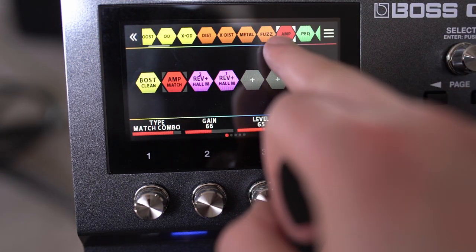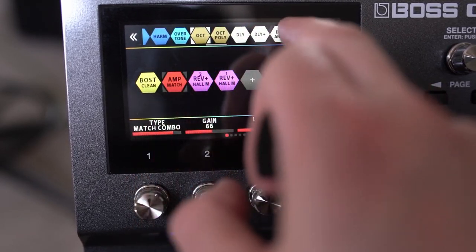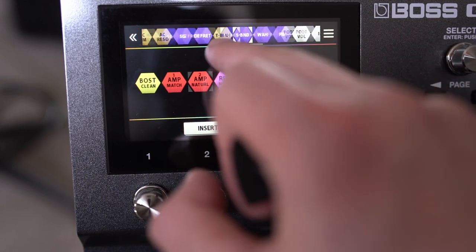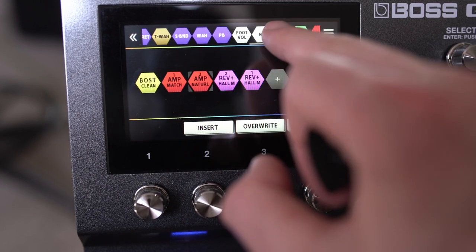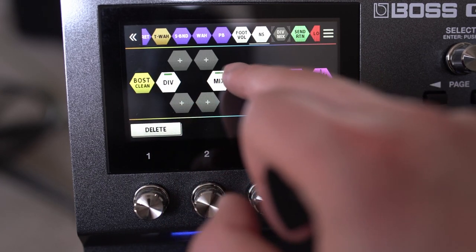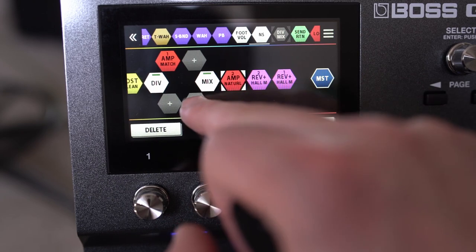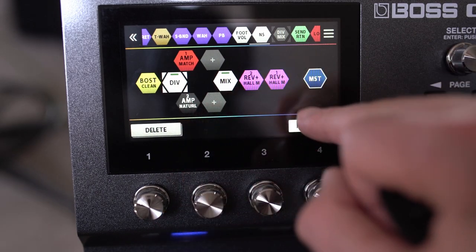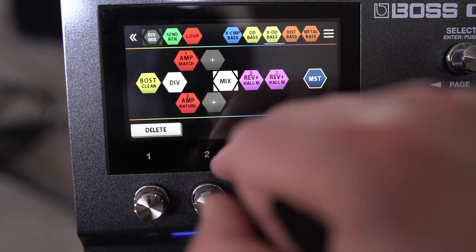Add another amp, I think. Wait, or do I need like a split type thing? Unclear how you added a split. Divide. Put these amps up here. And change the type of divide to be dual, so now I've got both on. The dividers can have different modes.